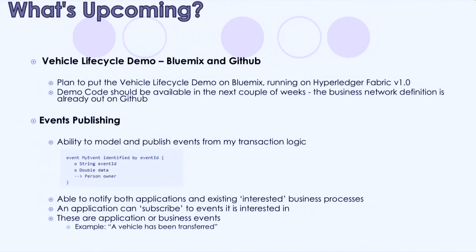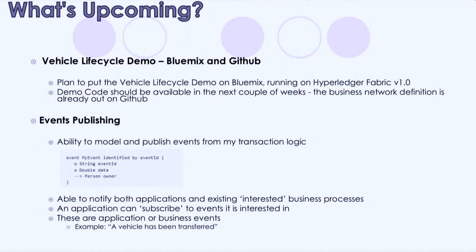The next feature that we're pushing out, and this should arrive in the release that we're going to cut a week from today, is the ability to emit outbound events. And this is something that people have been asking for a while, because often something interesting has happened on the blockchain and you want to notify an external system. So the underlying Fabric has this capability. They have this event hub. And now what we've done is we've exposed that via a JavaScript API. So your transaction processor functions can emit events.